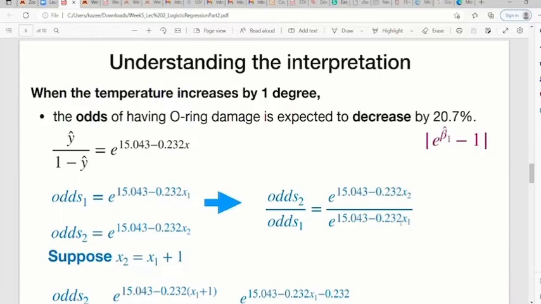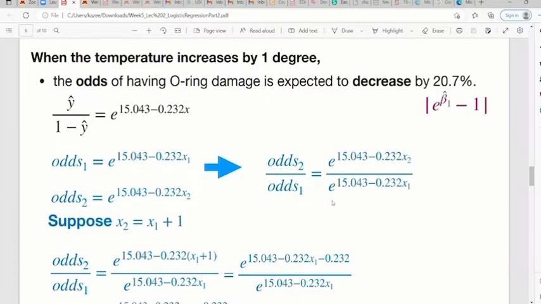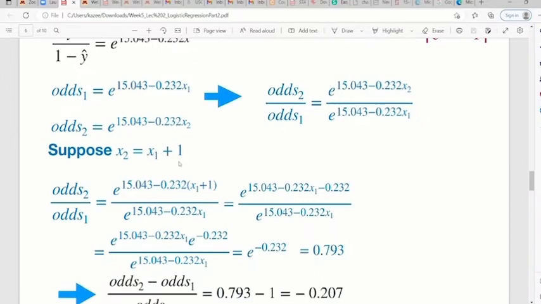Now, I want to say that this x2 is x1 plus 1, an increase of 1 unit, when the temperature increased by 1 degree. You have x1 and it goes up by 1 unit. So instead of x2, I'm writing x1 plus 1. I'm going to plug in x1 plus 1 to replace x2 here. That is why you have this. Now you can expand that: this multiplied by that gives you that, this multiplied by that gives you that. This is this, that is that. I can rewrite the whole thing as the exponential of this guy.